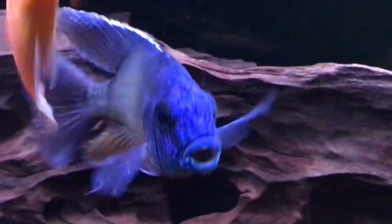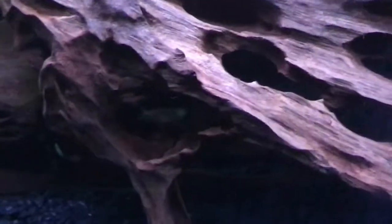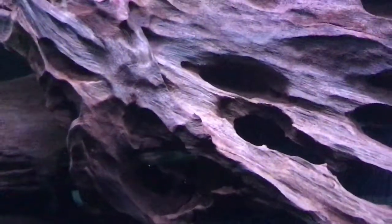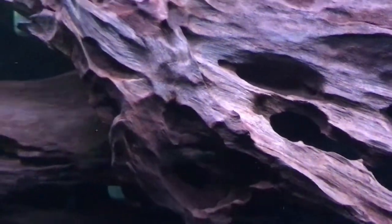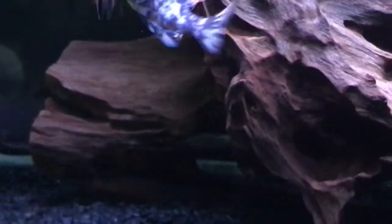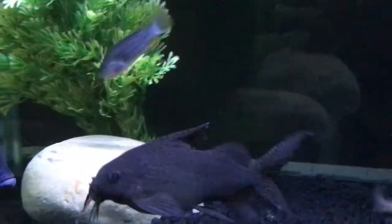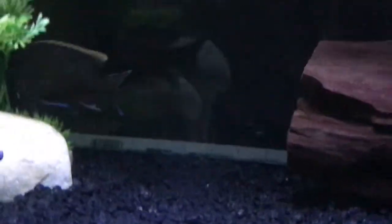So this fish — this is his home. He's pretty much been living with me for like two years. I had fish living longer than that with me, so don't worry. But right now, this is my longest living fish right now, just because all these other fish were new. I had another fish — like a community fish or some gourami — that lived pretty longer than this fish.